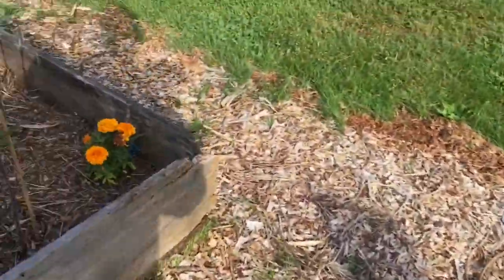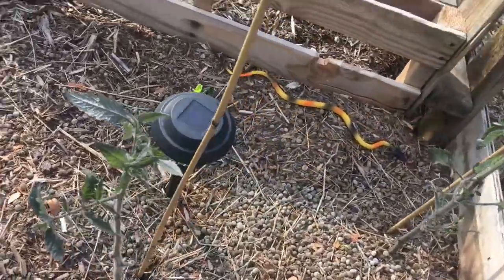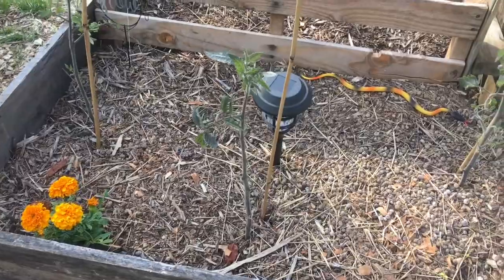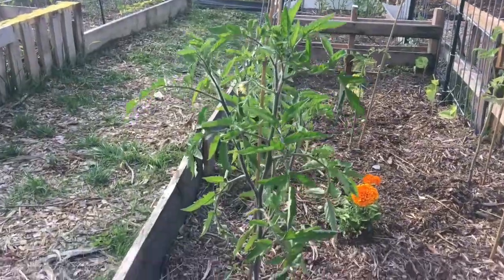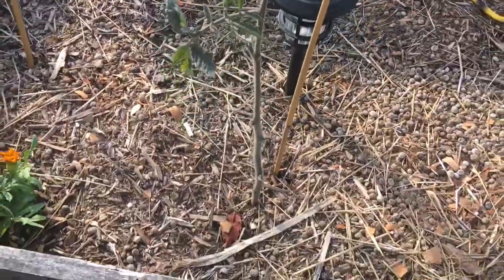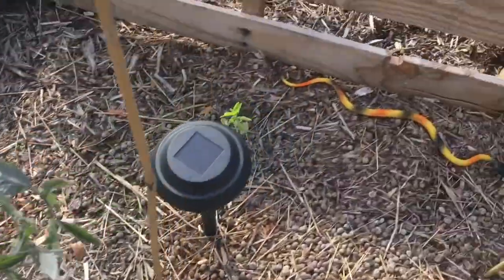Alright, we'll move on to our next row. And we've got 3 Black Beauties tomatoes in this bed. The deer also got a hold of these. You can tell the difference in these and that big monster right there. And that is thanks to the deer, but they're coming back. I've got marigolds here. That seems to be helping. Haven't had any more deer problems.